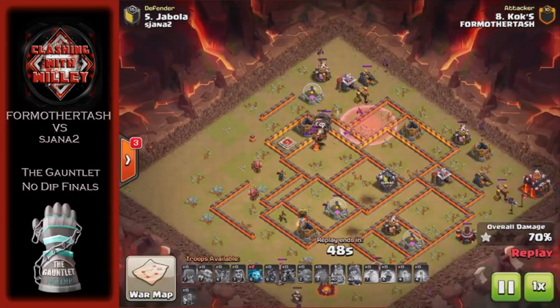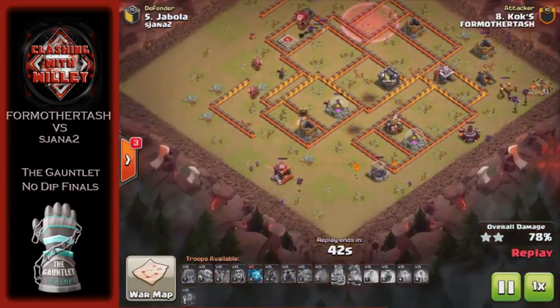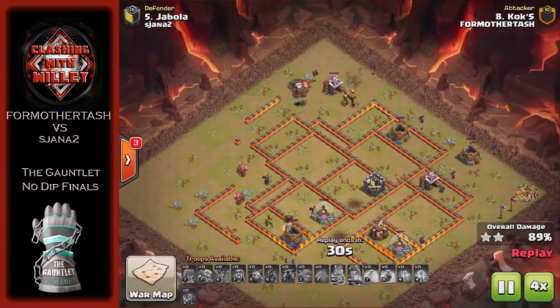Now at this point, all that's left is cleanup. Of course, another goblin for the town hall there, and a bunch of minions, a couple of lava pops, and some archers. So plenty of cleanup all around. Very nicely done here, getting that 10v10 3-star.